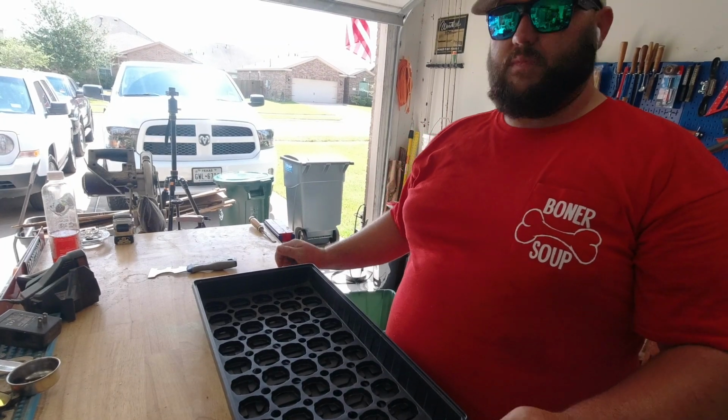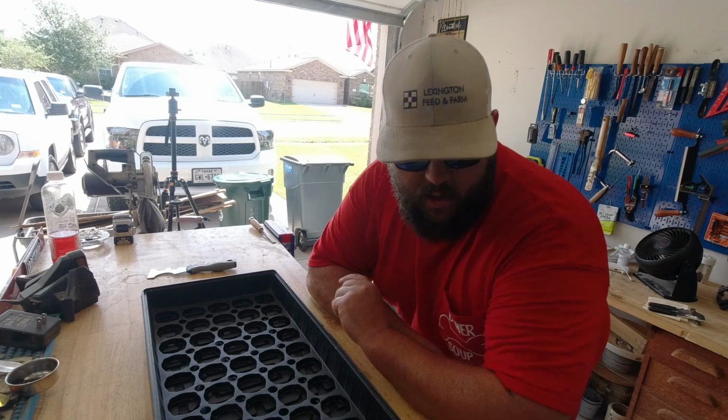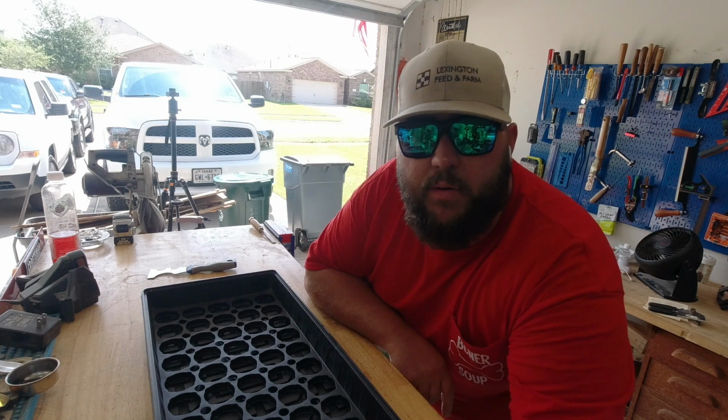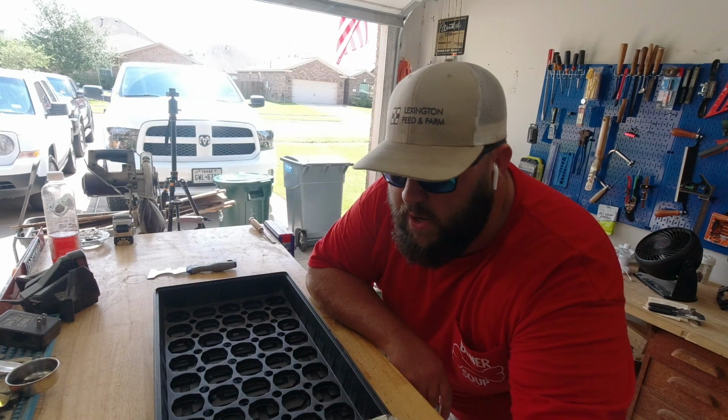All right, so today we are going to get our fall garden started. We have here some Jiffy Pods. These are usually what I use to get my seeds going. I've got my Jiffy tray. We'll go ahead and get these lined up.